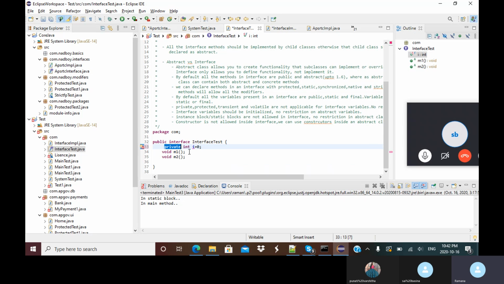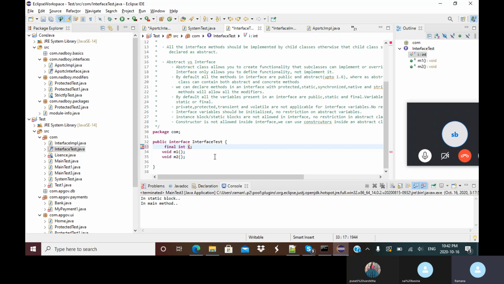If you declare a private variable, then you don't need to initialize it with a value. I mean, you can initialize it, but you don't need to if it is private or protected. But since as per the interface rule it should be final, it will not allow making that variable in an interface private.